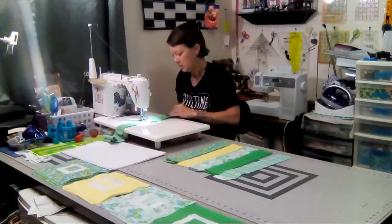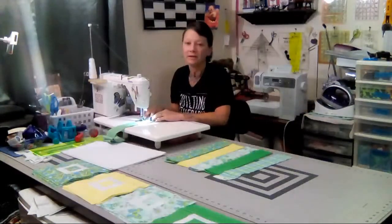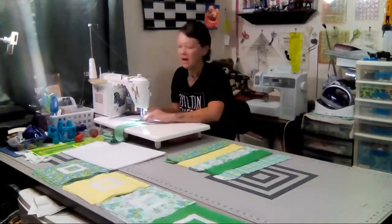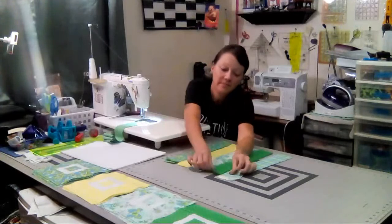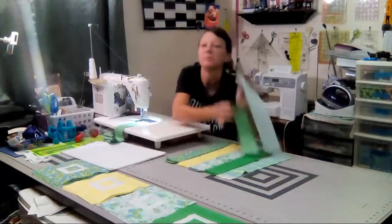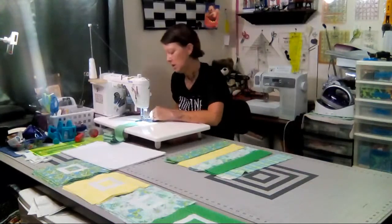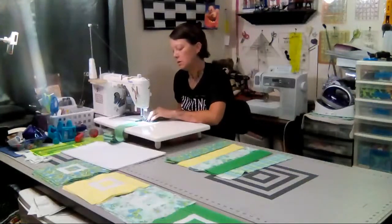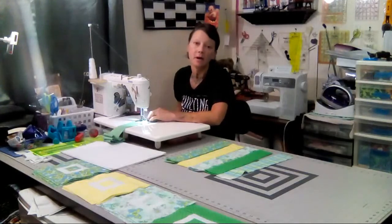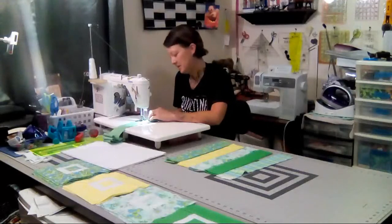I've seen in the Facebook group a couple of you are working on it too, and or done making your tops already. I started out with less fabric than some of you probably, so mine will be different, but the same concept goes. I just pretty much was showing you how to make a block that you can do with jelly rolls. And if I would have done 2 jelly rolls, it probably would have been a lot bigger and a lot easier to make bigger. But I only had 1.